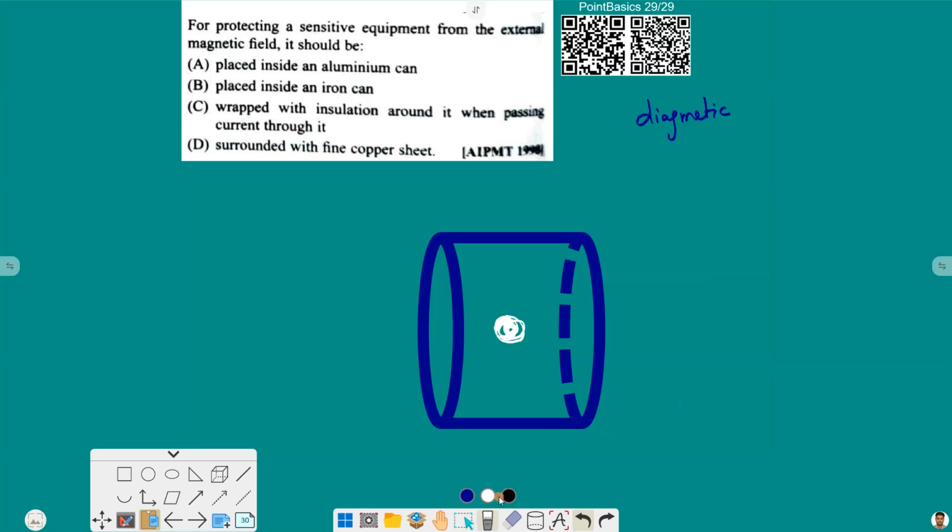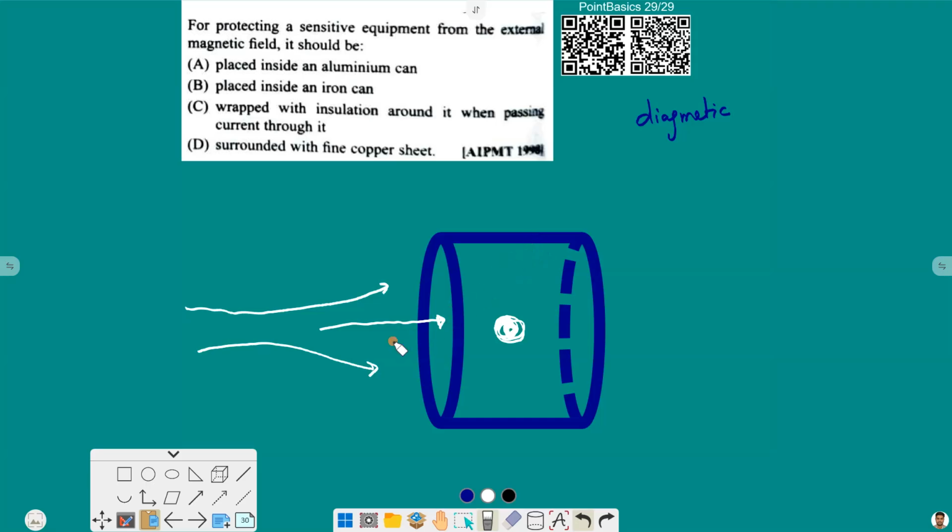Now what happens? Suppose there are some magnetic field lines coming. These are magnetic field lines. Now, when reaching near this material, these magnetic field lines have two paths. Either they go through this blue material, the highly magnetic material, or they go through the vacant space or the air. Now we know it will be easy for magnetic field lines to flow through highly magnetic material or to propagate through highly magnetic material.